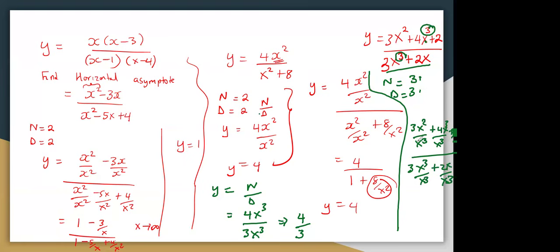So here, you'll get x squared, you remain with 1x. So here you'll get 3 out of x plus 4 plus 2 out of x cubed, divided by 3, then plus 2 out of x squared. So when you put in infinity, this one goes, this one goes, this one goes. So you remain up with the 4, down you remain with the 3. So you take note of that.